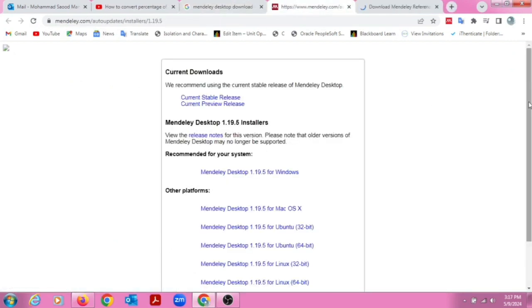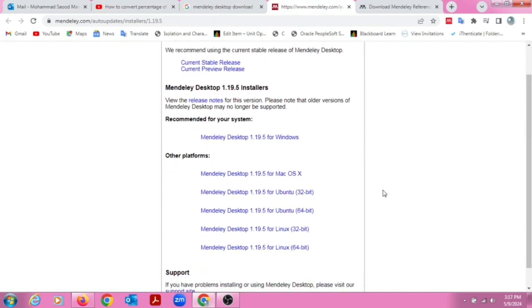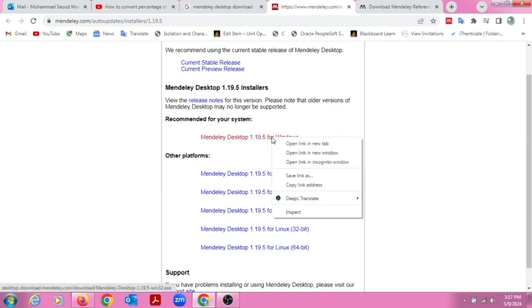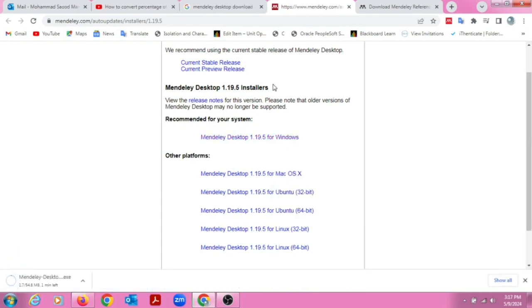Now you can see there are a lot of options. We will download this one for Windows, and the setup is being downloaded. After this we will install it.